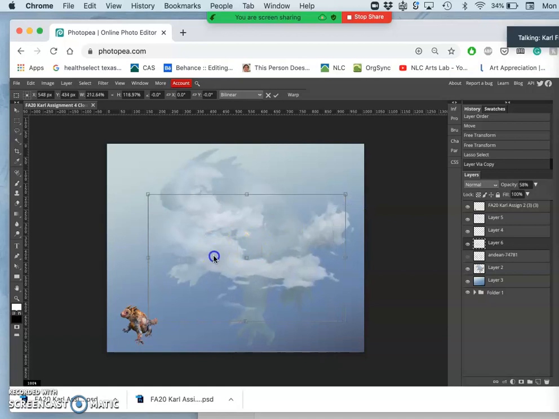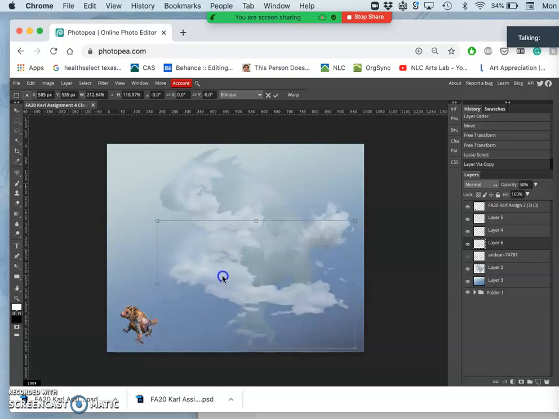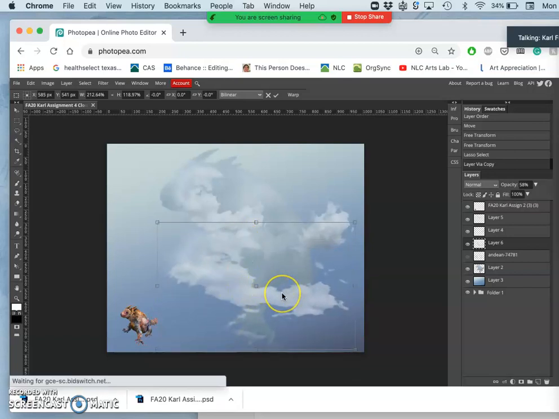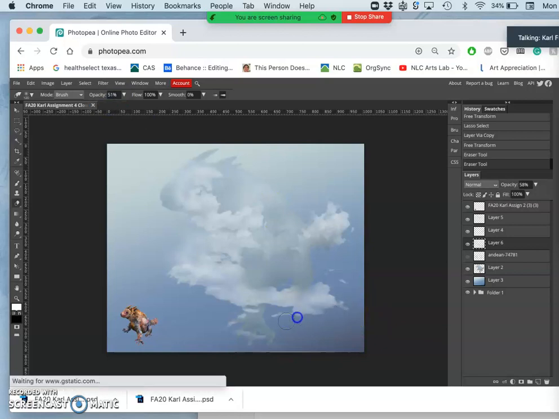So what's unnatural about my creature is this kind of column for the legs, right? Clouds don't usually have columns coming out of them. So I can soften those a little bit by compositing cloud texture over the top, and then with my eraser, just kind of slowly revealing. Now I'm going to take the opacity down on my eraser to about 50%. So I'm leaving little traces of cloud behind.